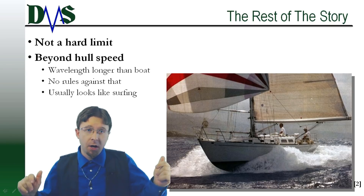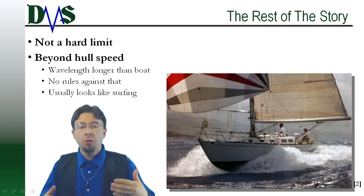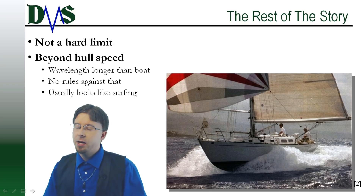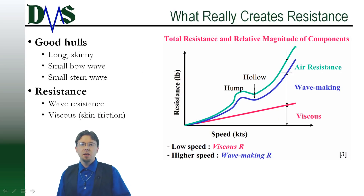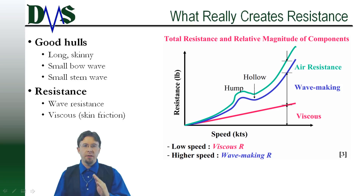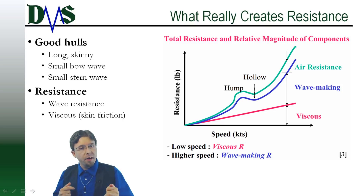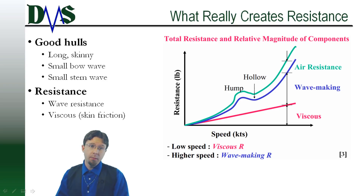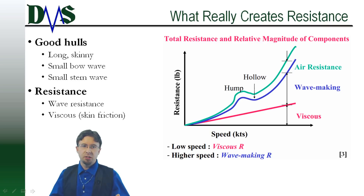There are no limiting formulas here. Hull speed is a difficult hump to get over, but the ultimate speed of your boat depends on only two things: resistance and power — not some magical formula. Resistance depends completely on the shape of your hull. The best hulls are skinny; they minimize the size of your bow and stern wave. To minimize wave resistance, we want a hull that cuts straight through the wave instead of bouncing over it. When you have an efficient hull, hull speed becomes just another hump in the resistance graph. A typical resistance graph looks like the figure at the right. The humps happen when your waves line up and add to increase resistance — and hull speed is just one of those.